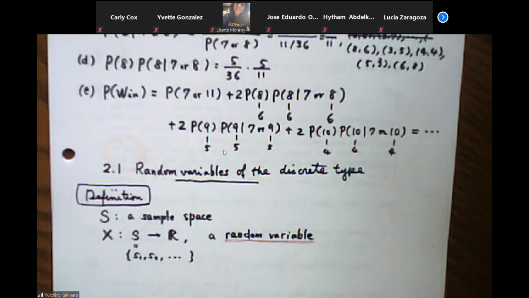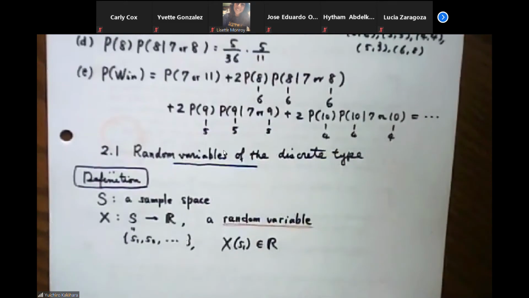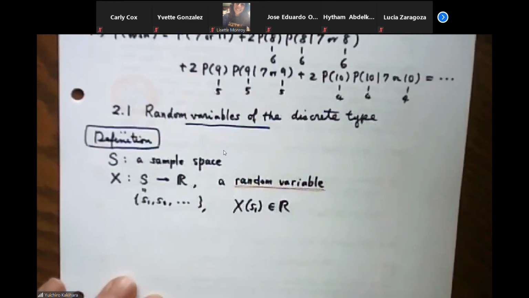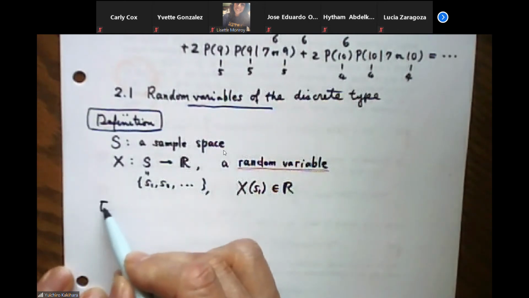That's the difference. X of S1 is some number, of course, a real number, when this is given. But we don't know whether this happens, or the next one happens, or the next one. So there is a probability involved. That's the difference between the usual function and the random variable. A random variable has uncertainty, and probability is involved. So let's see an example, then you will see more clearly. I'm going to use the text, example 2.2.